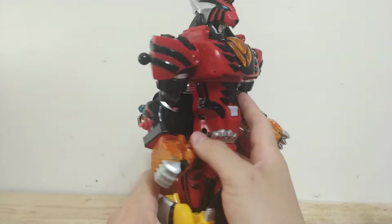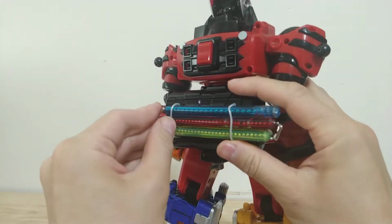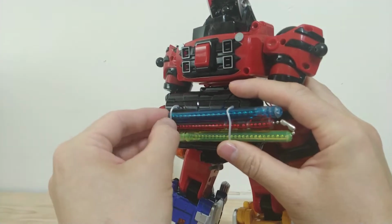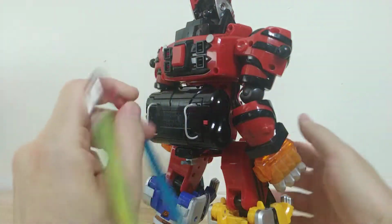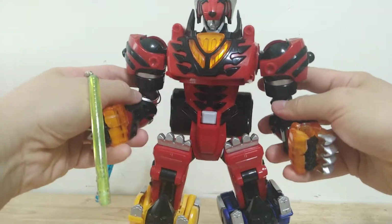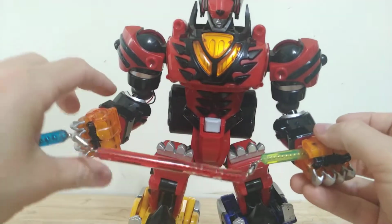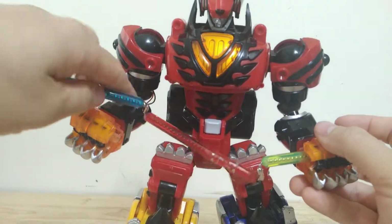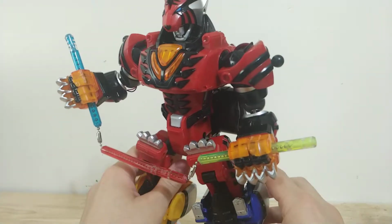Okay, and then Gekitouja does have his Nunchuck Weapon, so that's just slotted back here. So you could just slide this whole thing out. And then it unfolds like this. And those can just be placed into his hands for some cool poses. So we can just hold that like a martial arts master.